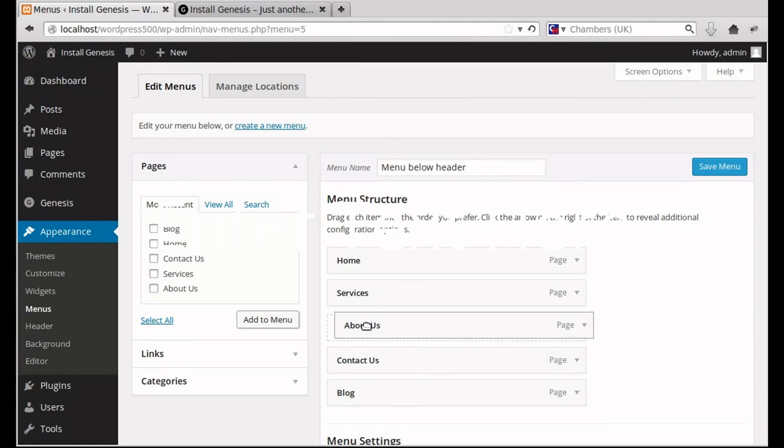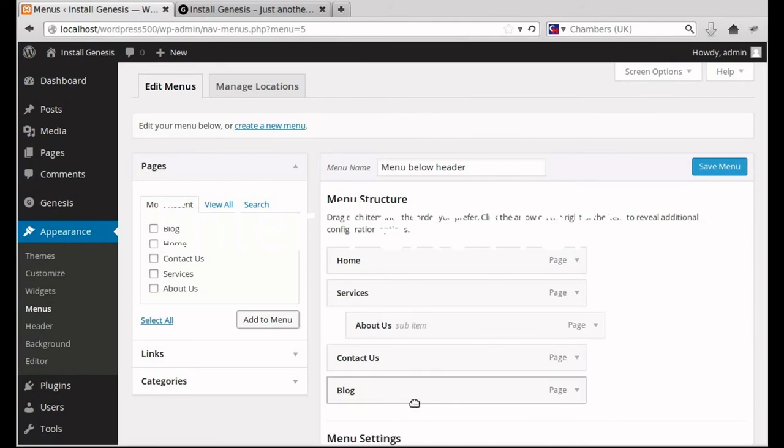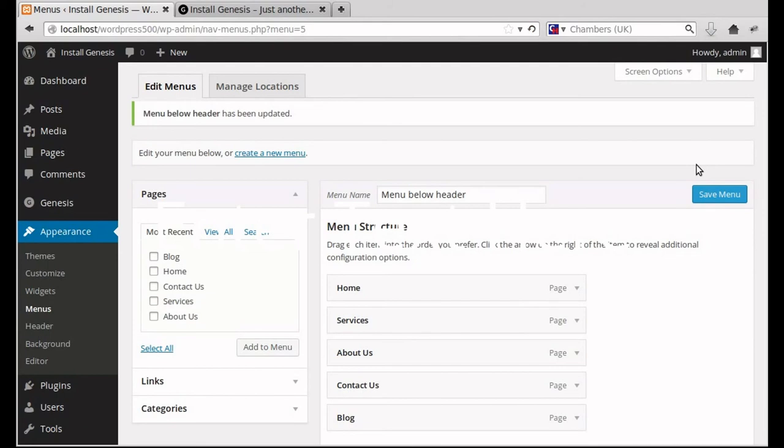If you accidentally do that, you'll get a drop down list, so try and make sure that they all line up. Right, so that's our menu, so we've got to save the menu. Right, now if you look at this up at the top here, we've got edit menus and manage menus.